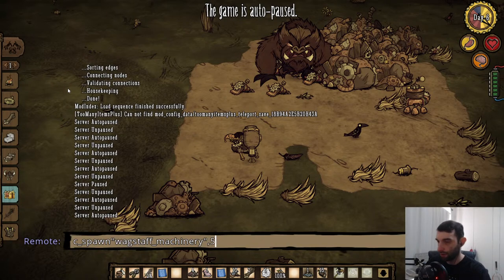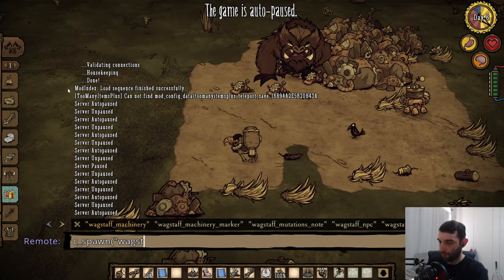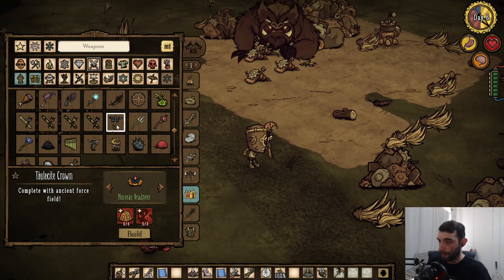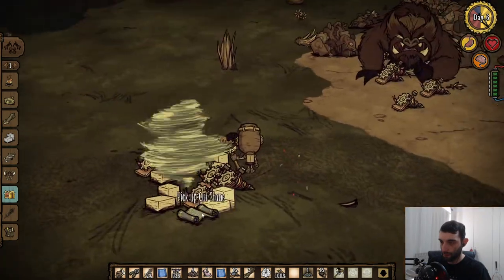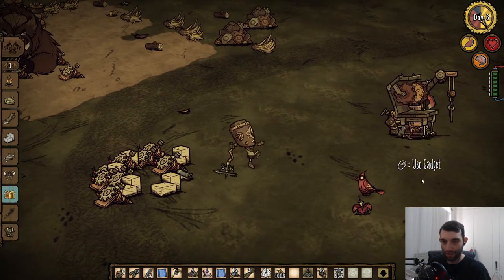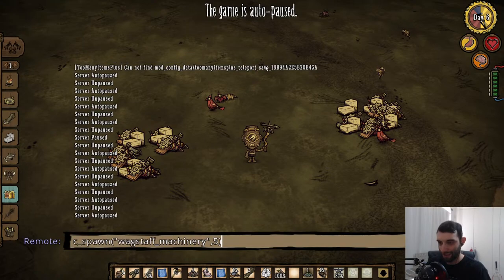Oh, why did I do that? Huh? Am I stupid? I don't have weather paint on me. Headgear. That's it. Try again. Armor. Just try again. Maybe we'll do 10.